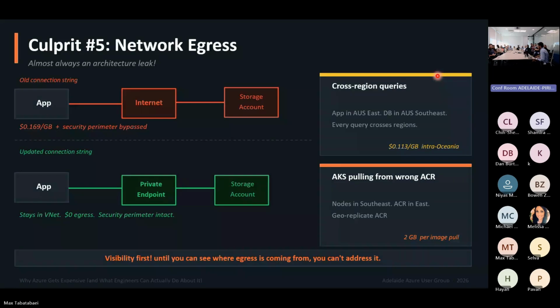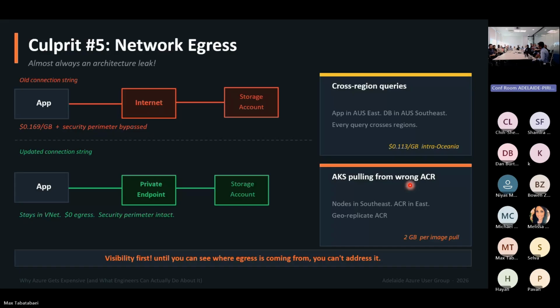And then you have cross-region traffic. So you have your app in Australia East, database in Australia Southeast. Every query crosses the region and costs you. Small per transaction, but at scale, it's going to be a line in that spreadsheet that no one can explain. And then we have AKS pulling from ACR. That's where you move from Docker Hub to ACR, which is really good.